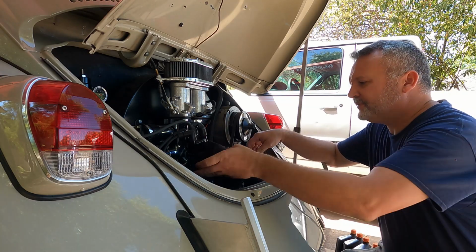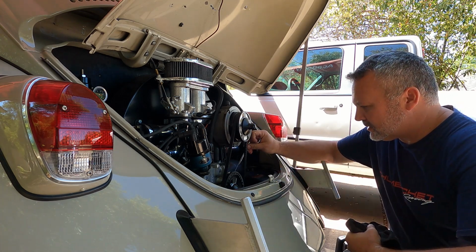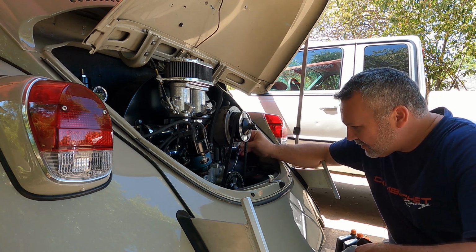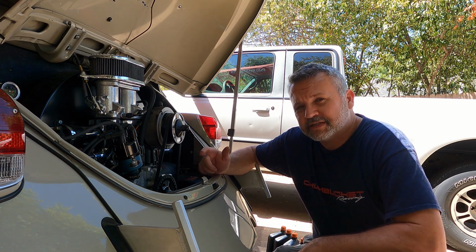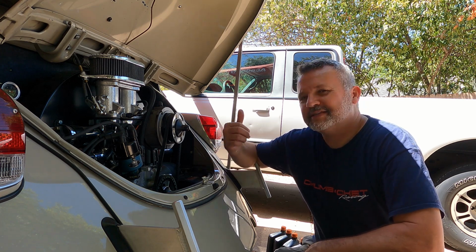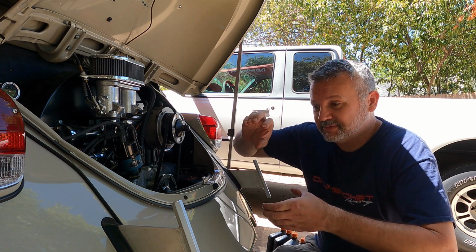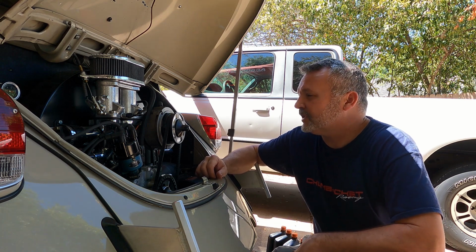Put 4 total quarts in. Check. Let's see where we're at. I'm running the Oberg 1.5 quart sump, so I don't have to be crazy high, because I run the Oberg oil filter here, and the Oberg filter doesn't actually take up a whole bunch of extra oil capacity. If you run a spin-on, like I run a System 1 on that one, those filters actually take almost a quart themselves. Just the filter alone, you can pre-fill it, and it'll just keep taking it and taking it. You're like, oh my gosh, this keeps going. So it actually takes a lot of oil, and you have to think about it.